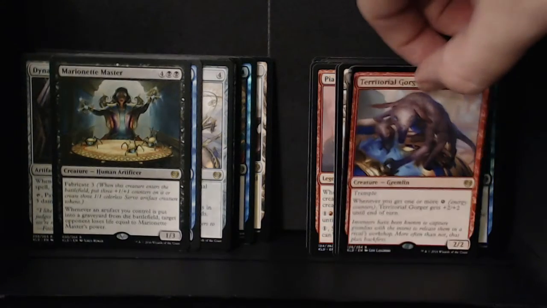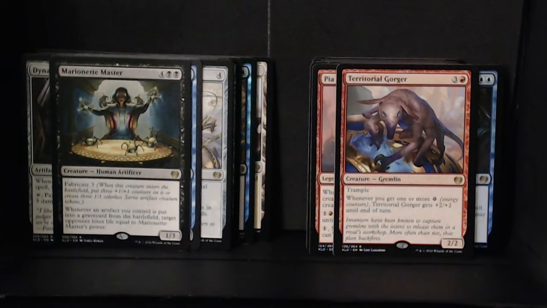That's Territorial Gorger. That's a bit much. 7. Let's see. Oh, it's a 2/2 that gets +2/+2 if you get one or more energy. And he's got trample. Oh well, a lot of things give you energy. And he only costs 4 for essentially a 4/4 with trample.